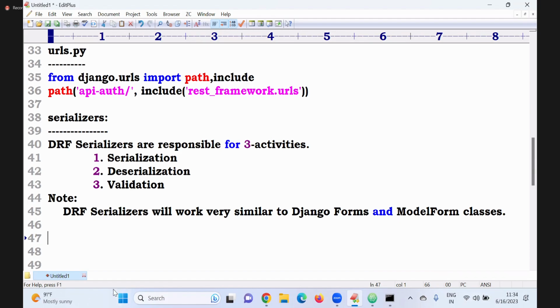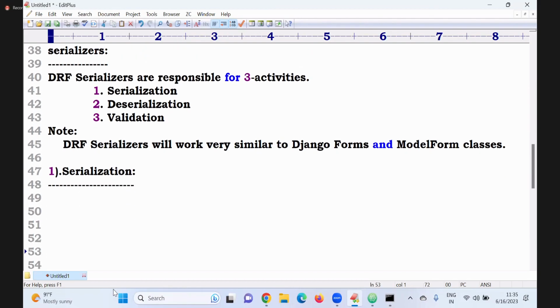Next, the first concept today I will tell is serialization and deserialization. You have some basic idea what serialization is. I will explain. Just one employee object is there. An employee object is not at all related to Python Django terms.